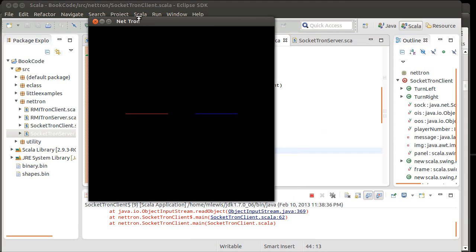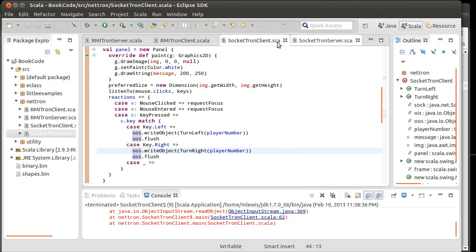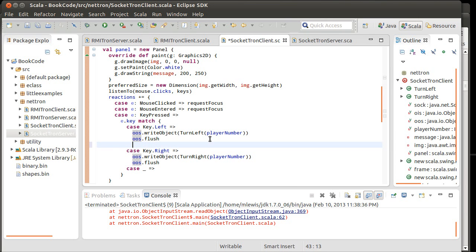And of course I erased my code, print line, turn left, print line, turn right.